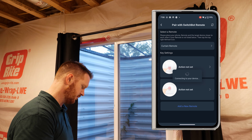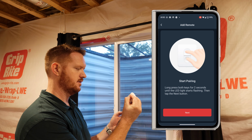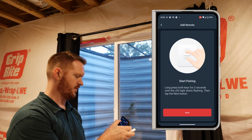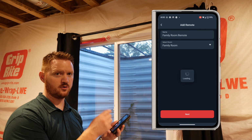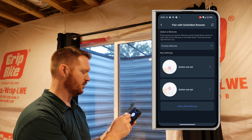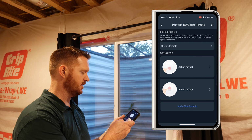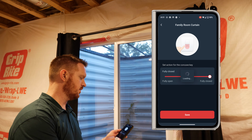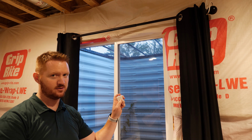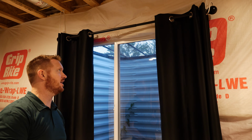Here we're going to pair with remote. And here it says long press both buttons to put them in pairing mode. LED is now flashing, and we're going to call this family room remote and add it into the room. And now we're going to choose what the actions are. So when we press the bottom button with the indentation, I'm going to say fully closed. And with the top button, we're going to do fully open. And now let's go ahead and close it. And pretty quickly, it is able to operate.